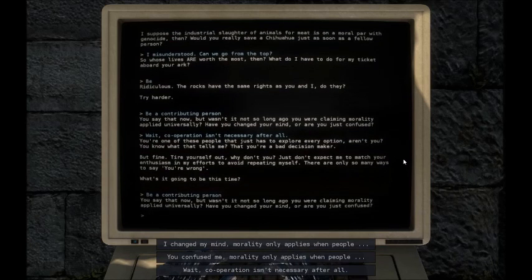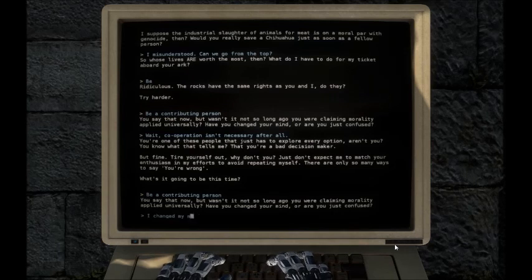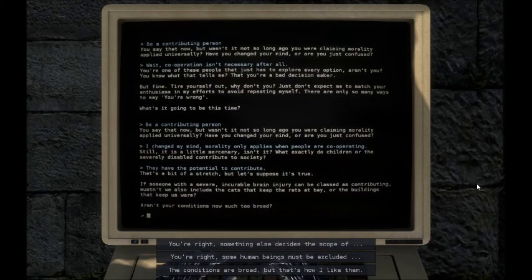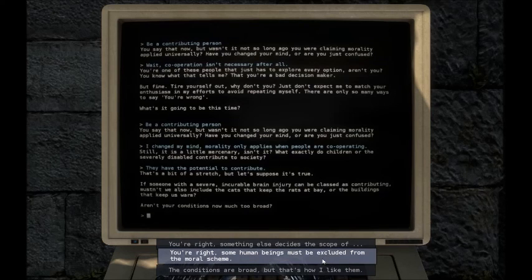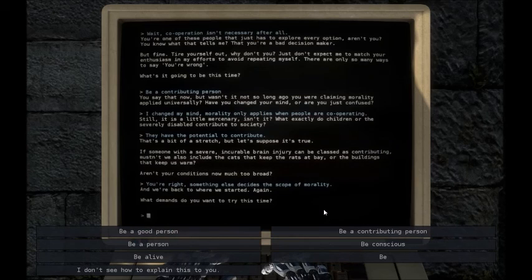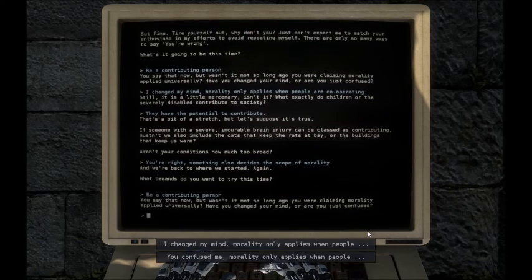So let's try to go back to this. It's universal, but in the situation you have to prioritize. So I haven't changed my mind and I'm not confused. The problem is that I'm trying to discuss philosophy with very limited choices. Let's say that I've changed my mind. There's the potential to contribute. Bit of a stretch, but I suppose it's true. Then something else must decide the scope. We're back to where we started again. What dimension do I want to try this time? I'm just going in circles now because I can't do it.